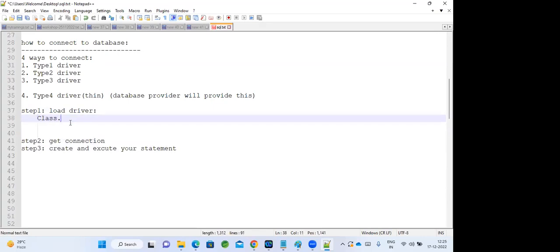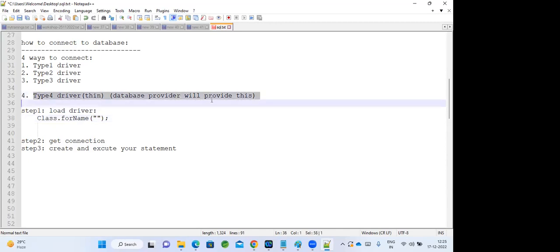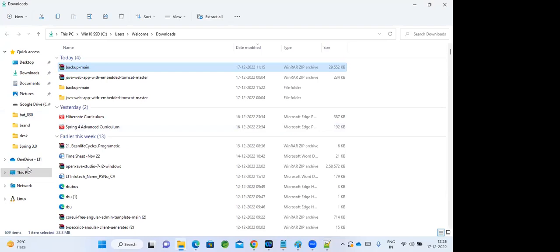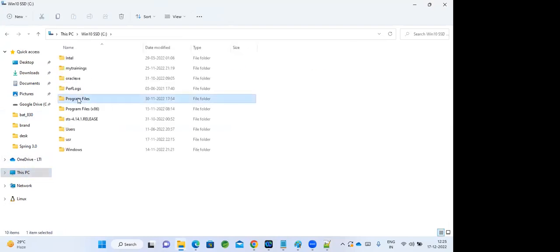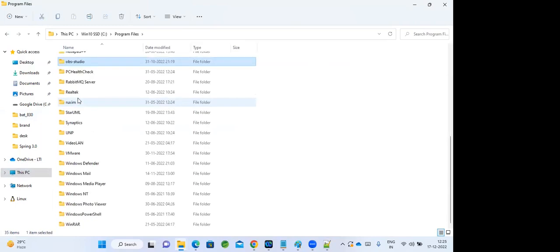Class dot forName, we load the driver here. As I said, database partners will provide the driver. If you install Oracle software, after installation, you get an Oracle folder here.